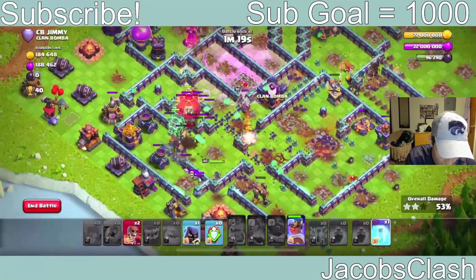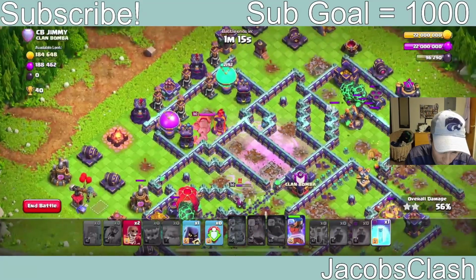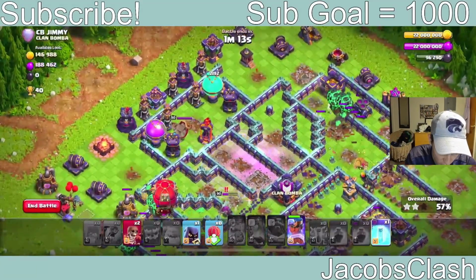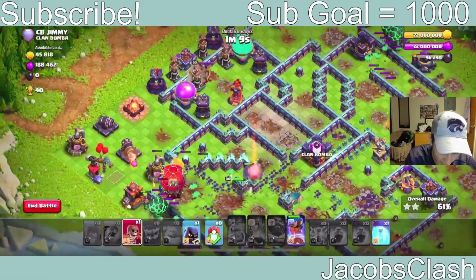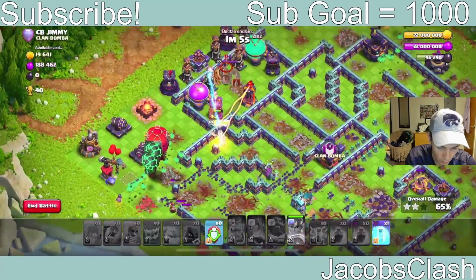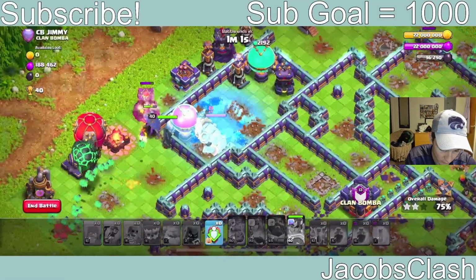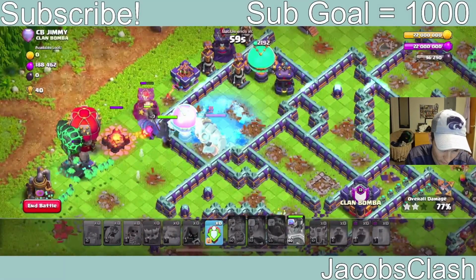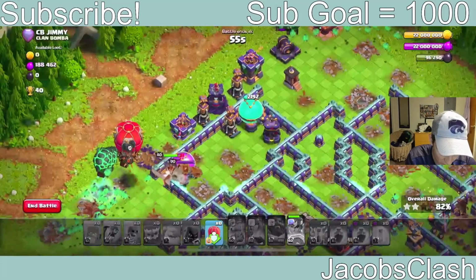We have to watch where our Royal Champion is. And it looks like we're doing pretty good with the Scattershot on the side. We just have one air defense. Not air defense, but multi-inferno left up. That could cause us trouble. We are going to rage this, or freeze this king right here, as we really need him to go down to the Royal Champion.